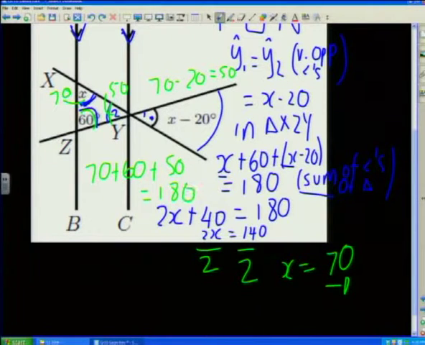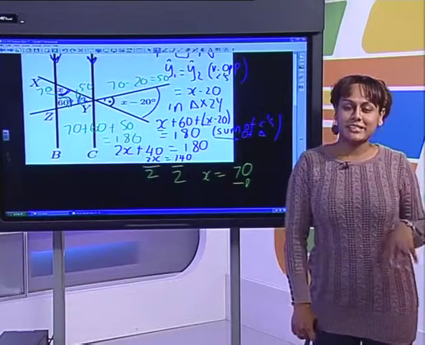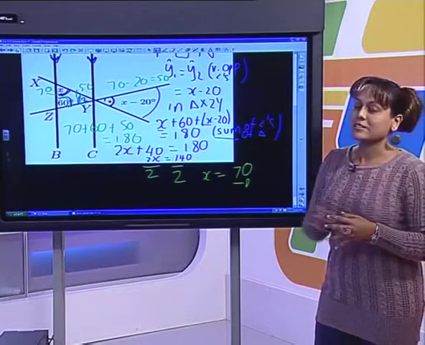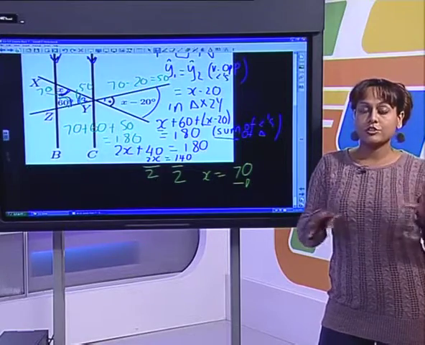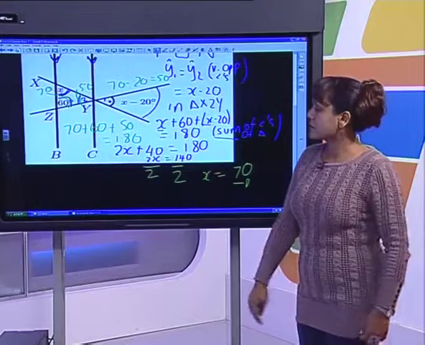And you can double check that on your calculator. In fact, I would, because I could be lying. All right, but those add up to 180 degrees, which means that your answer makes sense, and therefore x is equal to 70 degrees. But you don't have to show that. Remember, that's just a little way for you to check. If you've got time, especially, then go back and check that your answers make sense.